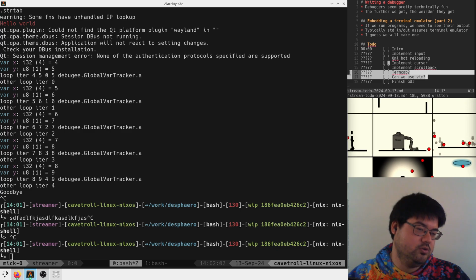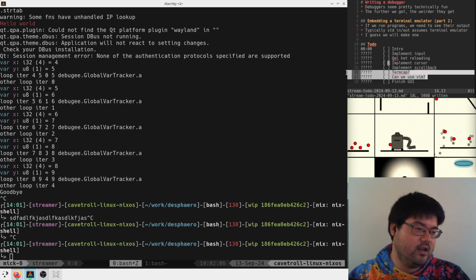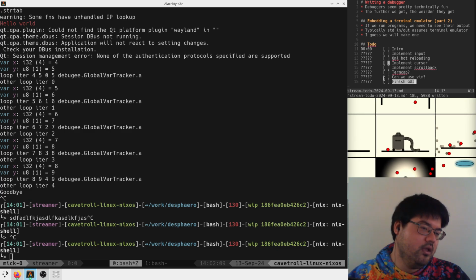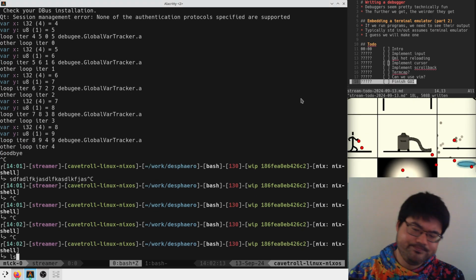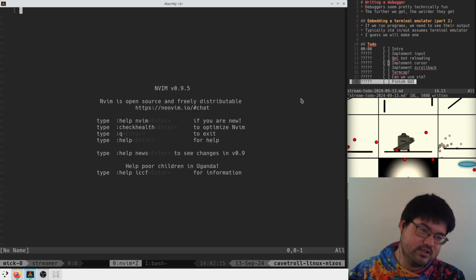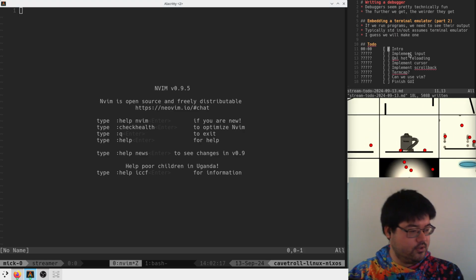And then maybe do a couple tests to see how real this terminal emulator is. Do we need to do anything extra that I haven't thought about already? And then if we rip through all that, then we can work on wrapping up the GUI stuff, or continuing on with the GUI stuff, I should say. So that is the plan.